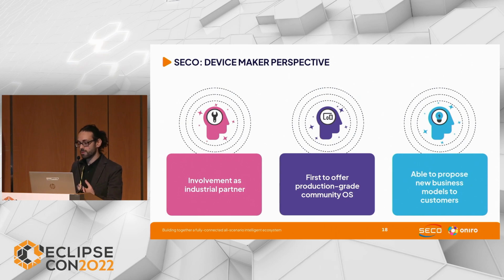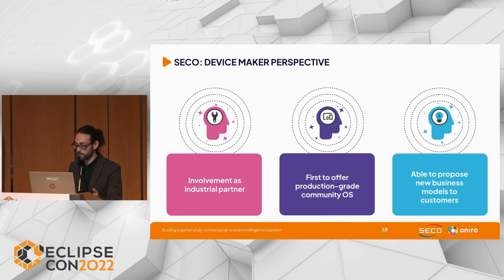Another thing is we are first to offer a production-grade community OS to the customers. So the Oniro OS has grown along this past year, and it's approaching the first release that will happen in the last quarter of this year. And we get to offer a certified production-grade OS for our reference boards. Existing services such as data orchestration and device management that are included in our enterprise cloud, called CLIA, can run on top of Oniro to extend the value proposition, for example, for our products.